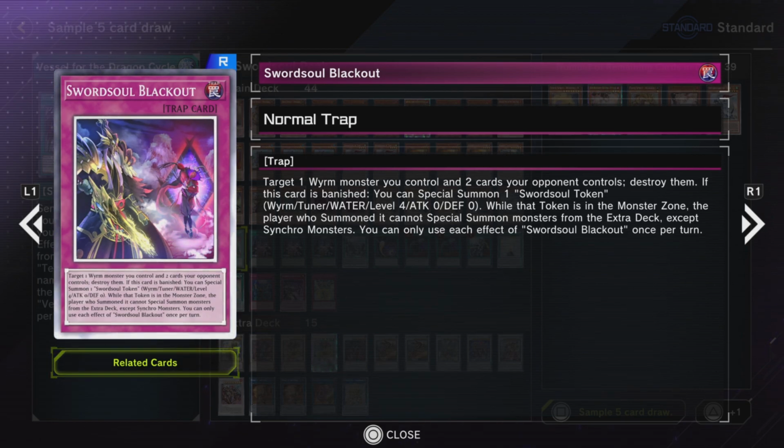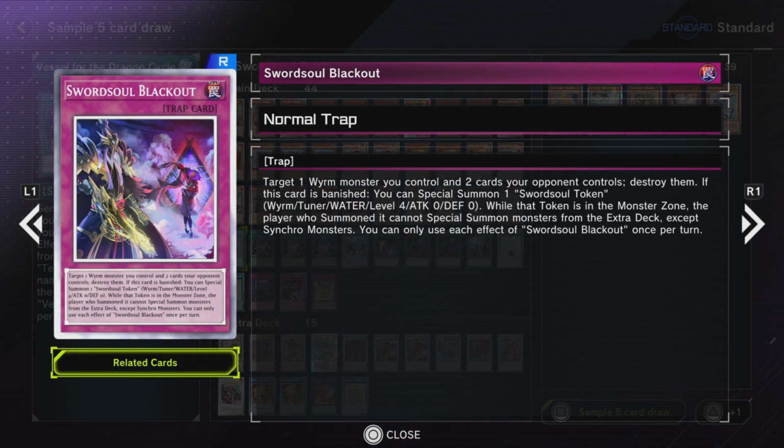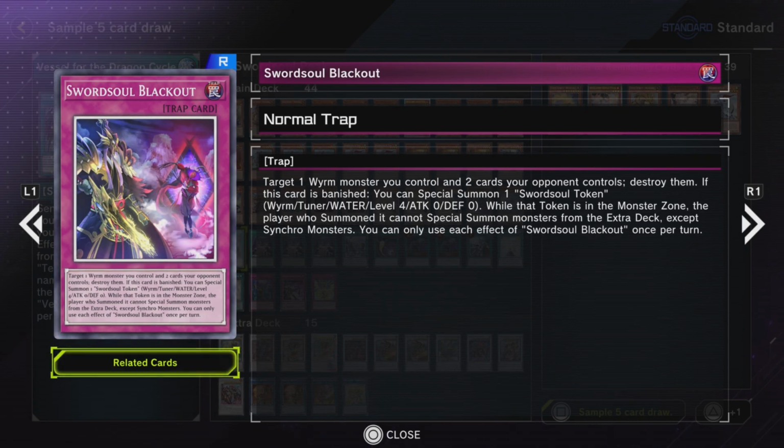Swordsoul Blackout is a really powerful part of our Swordsoul engine. What this does is it allows us to target one card we control and two cards our opponent controls and destroy them. So when we combine this with our Qing, this is going to allow us to trigger Qing's effect to protect itself from being destroyed by card effect by banishing a card. And since a card was banished, that will allow us to activate our other effect of Qing to banish a card from our opponent's field and graveyard. So this is a really powerful card when we combine it with our Swordsoul engine.